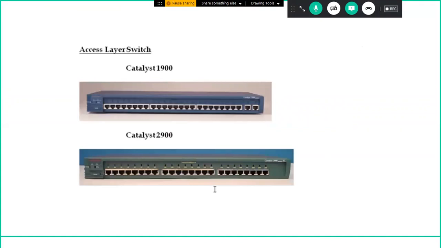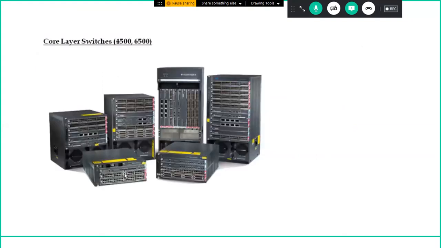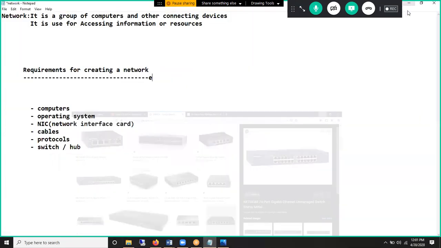The first category in manageable is the access layer, basic, where we have 24 to 32 port switches. Then 48 to 64 ports come under the distribution layer. Then the core level switch is where you can see high level security, where you can have 128 ports, 240 ports, 360 ports. Depending, you have a lot of categories here. It looks like a rack. This is just a picture, but it looks like a rack. Hundreds of devices you can connect to only one switch. This is possible.